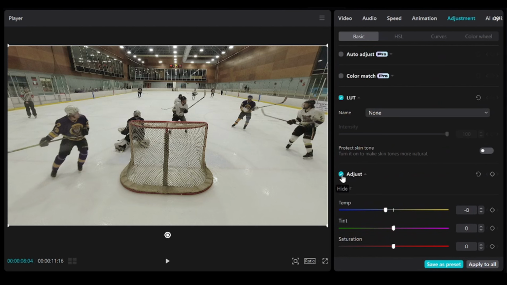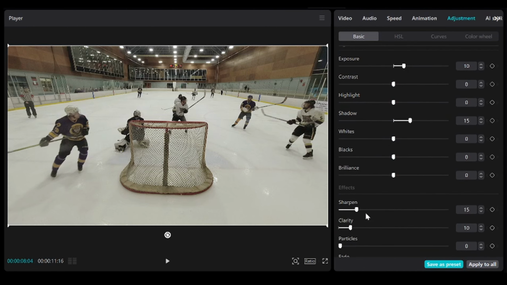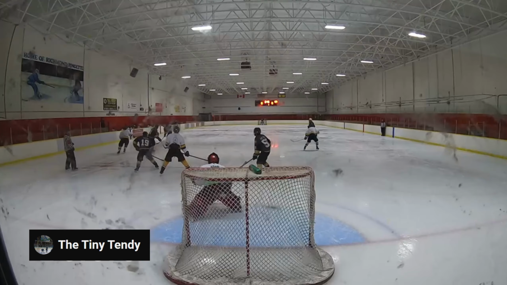So right off the camera it looked like this, and this is how it looks afterwards. If you're looking to add a little bit more spice to your videos, definitely look for the adjustments in the video editing software that you have and play around with some of these settings. And again, this is totally up to you and how you want your videos to look. This is the type of process that I like to go through for all my on ice footage. I do find things straight off the camera to be a little bit too dark, so bringing up that exposure, bringing up that sharpen really makes your videos look a lot more professional than straight off the camera. Let's have a look at a couple other examples of before and after footage.